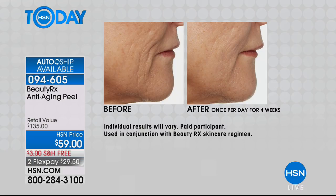And again, this is what we're talking about. We're talking about when you exfoliate every single day, because you can, because it's a gentle liquid exfoliator, you start to see results like this. Now, if you're not looking at the screen right now, I really want you to put everything down and come over to the screen and see the lines to the side of her face in the before. And look at what happened after 4 weeks. It looks as though those lines have just disappeared.